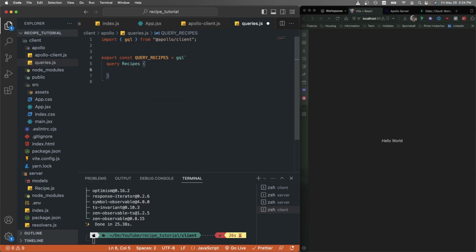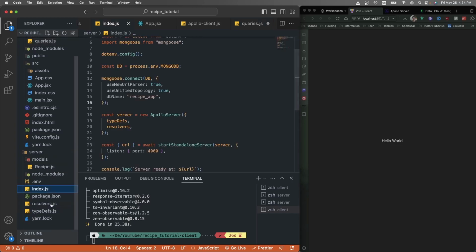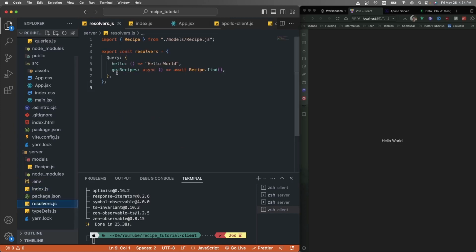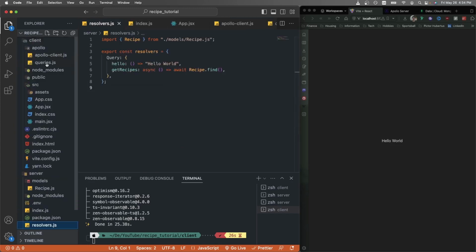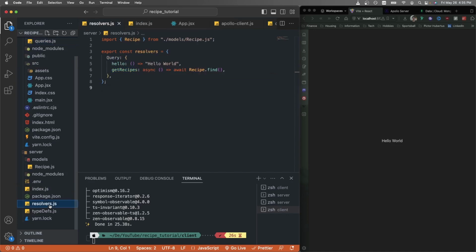Oh, what did we call it in our server? It was getRecipes. So we're going to say getRecipes, and we want the data. We want to input the data specifically that we want to retrieve. So let's just do it all.